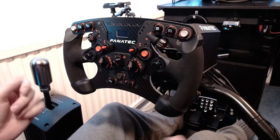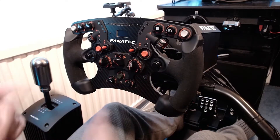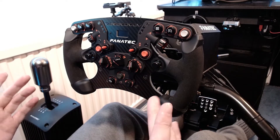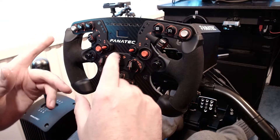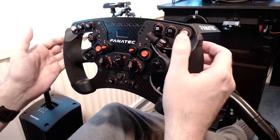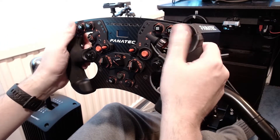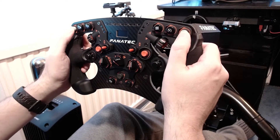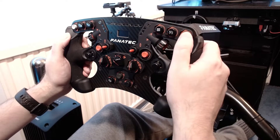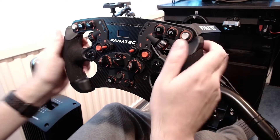I'll give you a quick rundown of what I've done to the wheel to configure it, which is not a lot. All I've done is replace some of the button caps — I've taken off the ones that came with the wheel and replaced them with some of the extra ones. I can't actually see them in VR so it doesn't really matter, but having some caps there and others not gives a different feel to the button. When it's got the cap on it it's smooth and rounded; when it hasn't it's got a harder edge with an indent in it, so I can use that to tell which button I'm pressing.